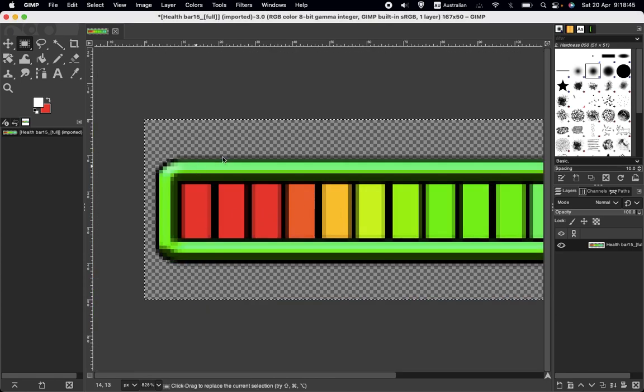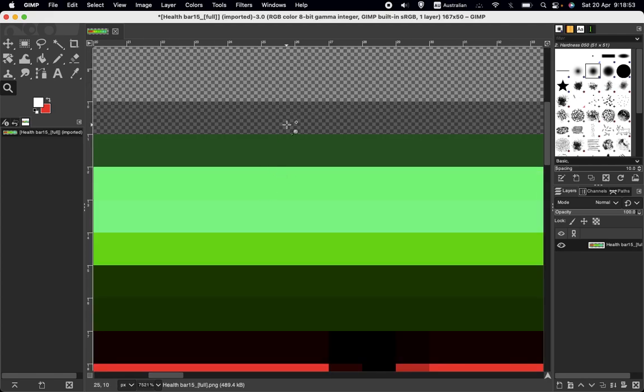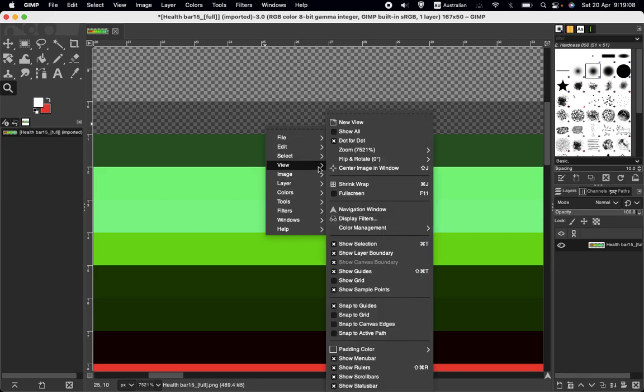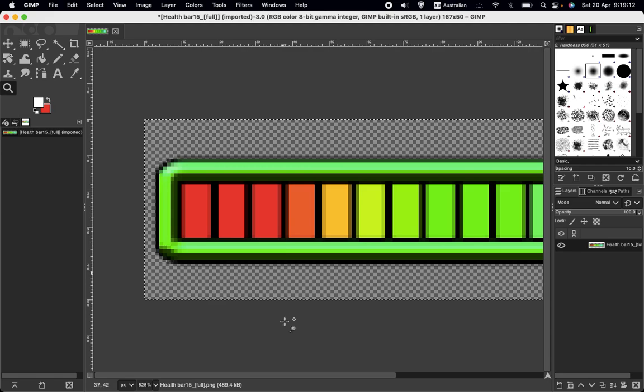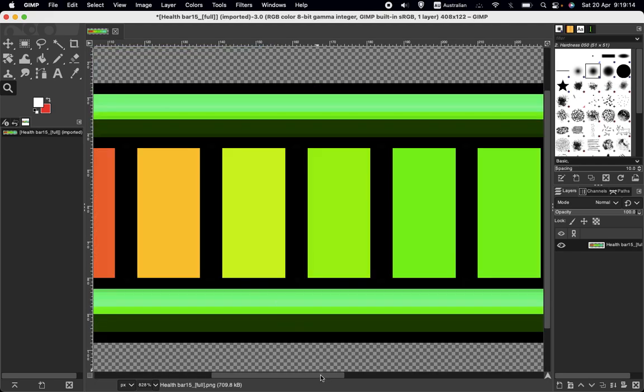You'd have to make a decision about this semi-transparent pixel up here. Doesn't look that great. Are you going to chop that off, or would you fill that in? Would you colour that in black? And of course, the answer to that is that it depends on what size you want and what you want it to look like.